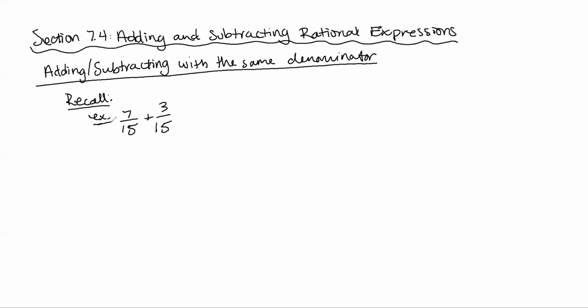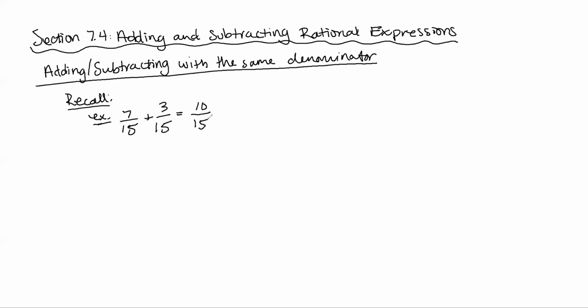And the steps that we use here are going to be the exact same steps that we use when we're looking at rational expressions. So if we go ahead and look at this one, think about what the first thing is you would do just with regular fractions if you already have the same denominator. Well, first thing we want to do is add the numerators together. So 7 plus 3 is 10. Denominator stays the same because we're adding up how many 15ths we have.